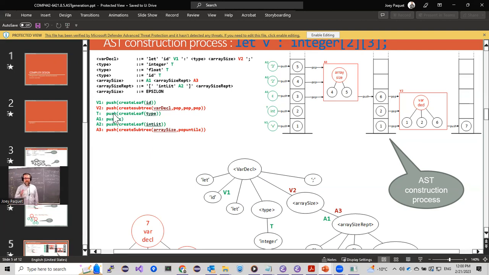Okay? So it's exactly the same procedure, except that what you inject in your code is not the actual symbols in the right-hand side. It's actually code that you put inside of your parsing functions. You should see it as there should not be any difference in the procedure that I described here until you actually come to put your code in your parsing functions if you have a recursive descent predictive parser.